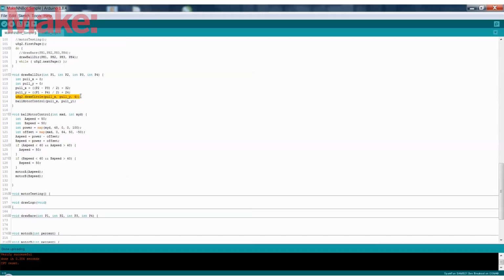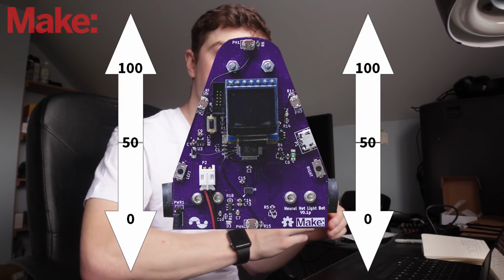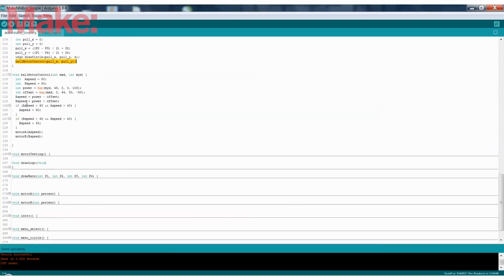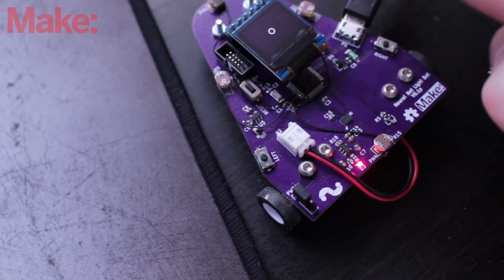Well, this is to draw that ball on the screen, and this is the motor control that will drive the 2 motors. So if we see in this motor control subroutine, I've defined the motors that 50 is not moving, 0 is completely backwards as fast as it can, and 100 is completely forwards as fast as it can. So what it does is it takes the Y offset and sets that as how much power each motor has, and then it takes the X offset, the X coordinate, the left and right sensors, and then offsets that power from one motor to the other. If it's fully to the back sensor, then they would both drive straight at full power, but if they're slightly more to the right, then it would make it move to the left.